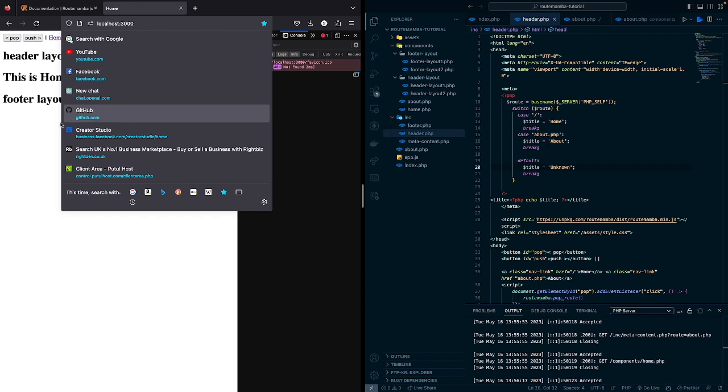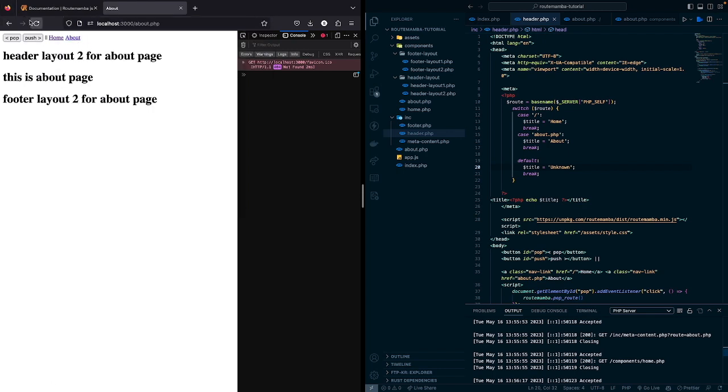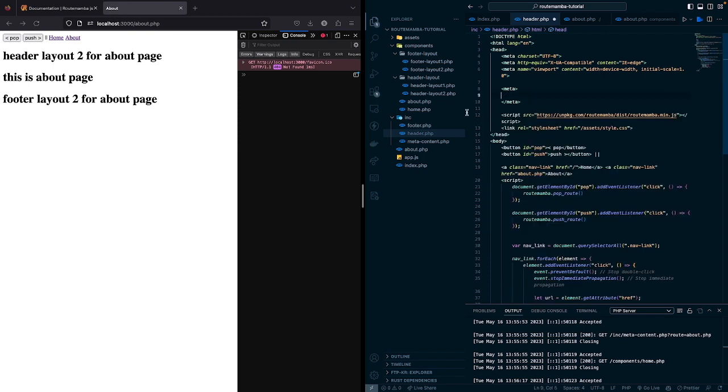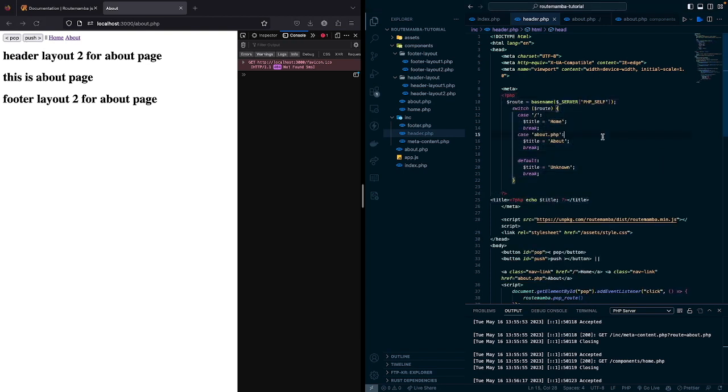Like if you go to the about page and refresh it, you will see it's loading about at first. If I remove it, then when we load the about page, it will first load localhost, then load home, then load about. So to avoid that, you can do this. When you refresh it, it will load about at first. It will not change. So that's very useful to us.